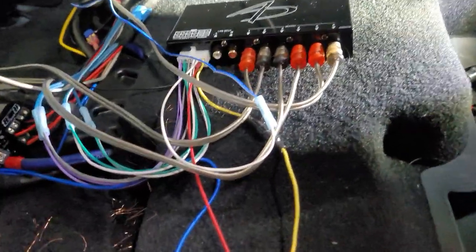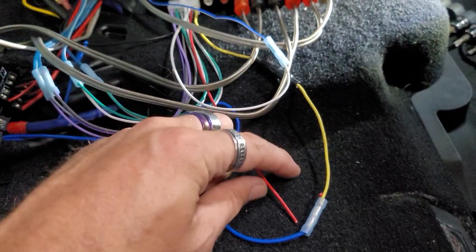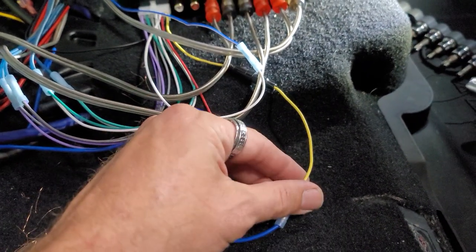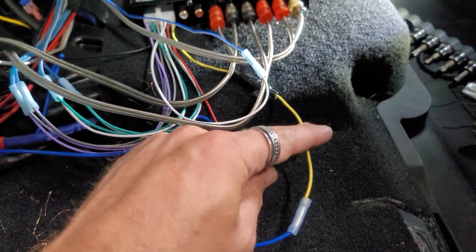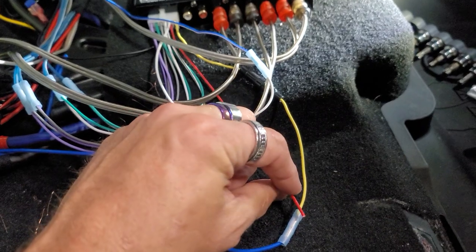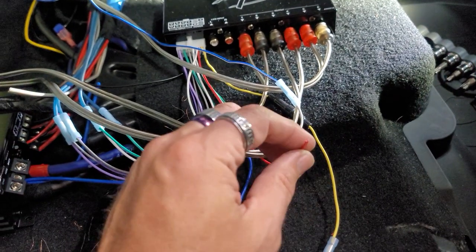One thing I do want to mention on the audio dynamics unit: you do not have to wire up the remote in. I was wrong on that. You just have to wire up the positive, basically the yellow, and the ground. So I screwed up. That was causing a lot of problems by wiring this in with that. So don't wire the remote in part.